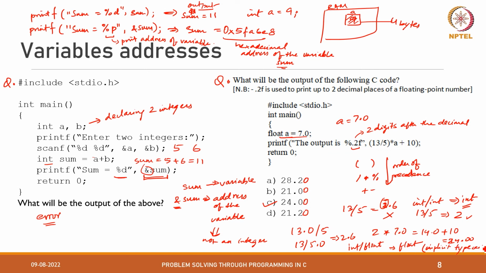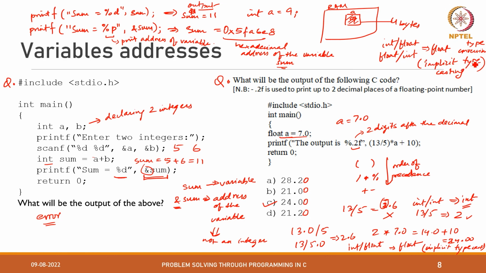Let me just write it here: when I divide an int by a float or a float by an int, that gives me a float. This is called implicit typecasting, also called type conversion. We'll look at this in the next lectures. There can be explicit as well as implicit typecasting.